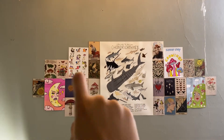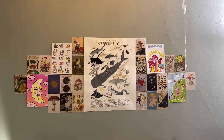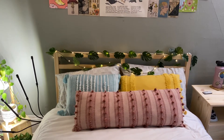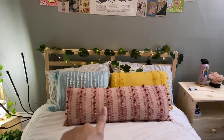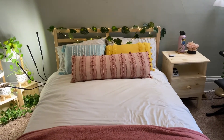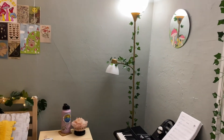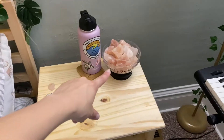Over here we have this wall of art — I painted the big picture in the middle, and I also painted these smaller ones. All the smaller ones are from a kit I bought on Amazon and I will link it below; they're so cute. I have some monstera string lights from Michael's, throw pillows — the blue one is from HomeGoods and the other two are from Ross — my HomeGoods blanket, and a plain white comforter. The bed and nightstand are from IKEA.